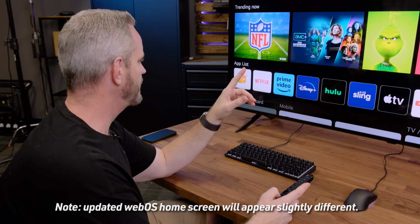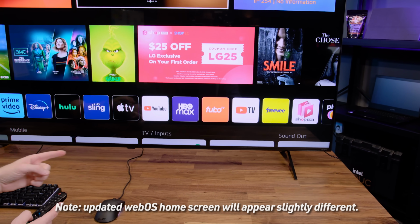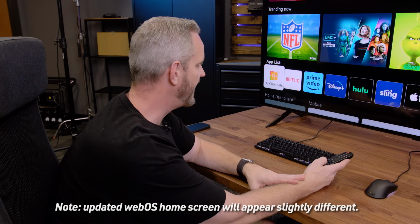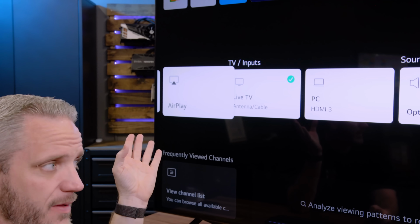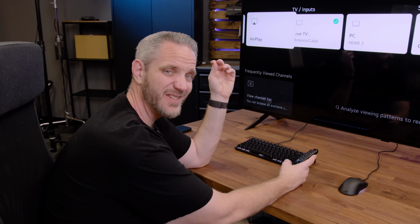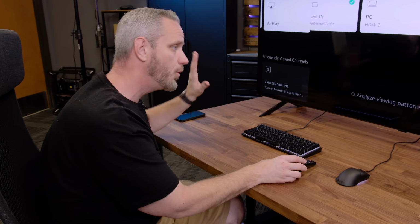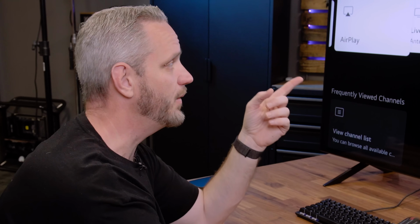Before we get into the PC though, I wanna show you all these icons that are here. These are pre-installed apps, and really the most common apps, but you can customize all of the dashboard to be just the stuff that you use. It takes some time to set up, but you can save a profile and have everything show up exactly as you want. It also has AirPlay. None of my other LG TVs that I have, they're a few older generations, have AirPlay. Like I currently have a B6P OLED and a C9 OLED, but AirPlay doesn't exist on them. So this is now nice. If you want to stream something directly from your phone to your TV, as long as they're on the same wireless network, then you can do it. Anyway, let's go to the PC here.